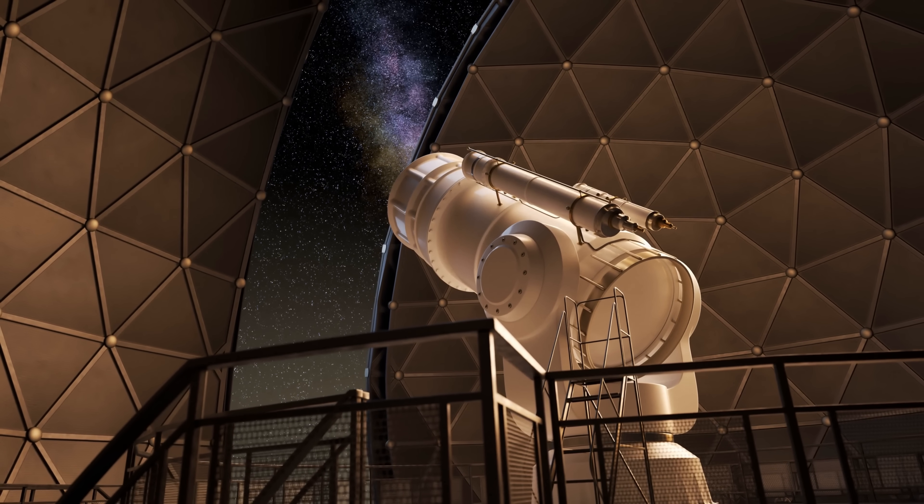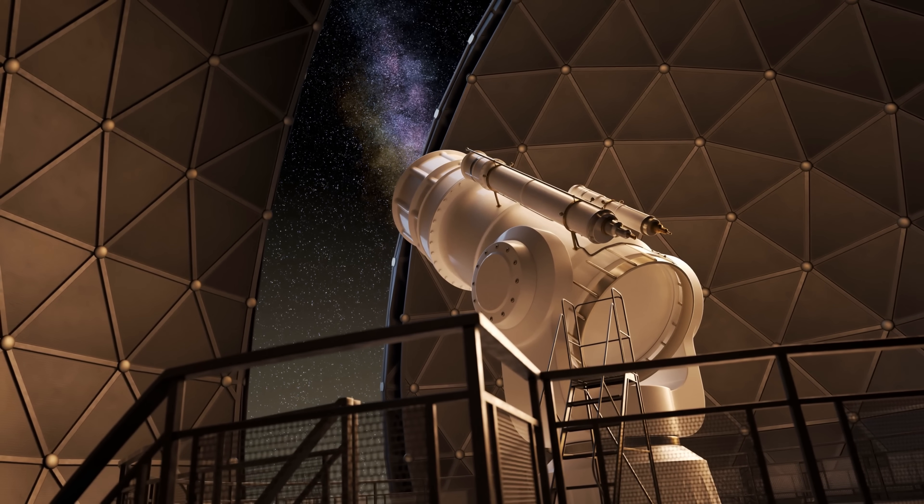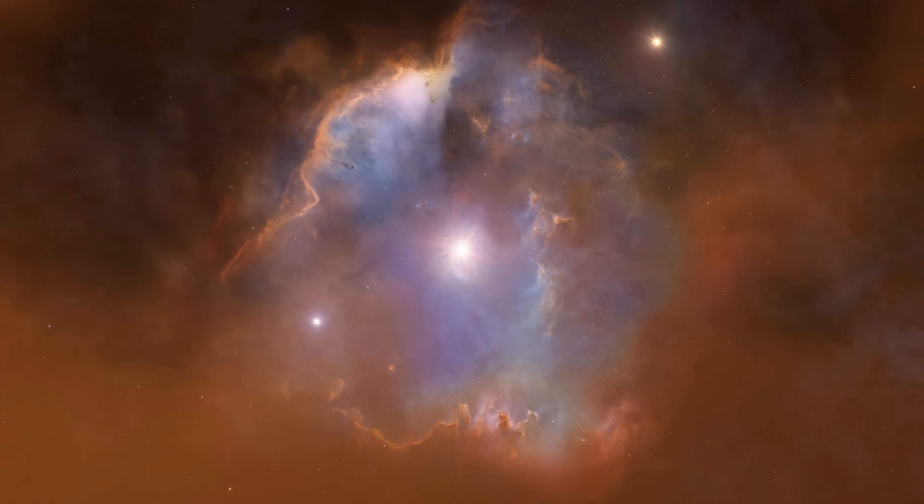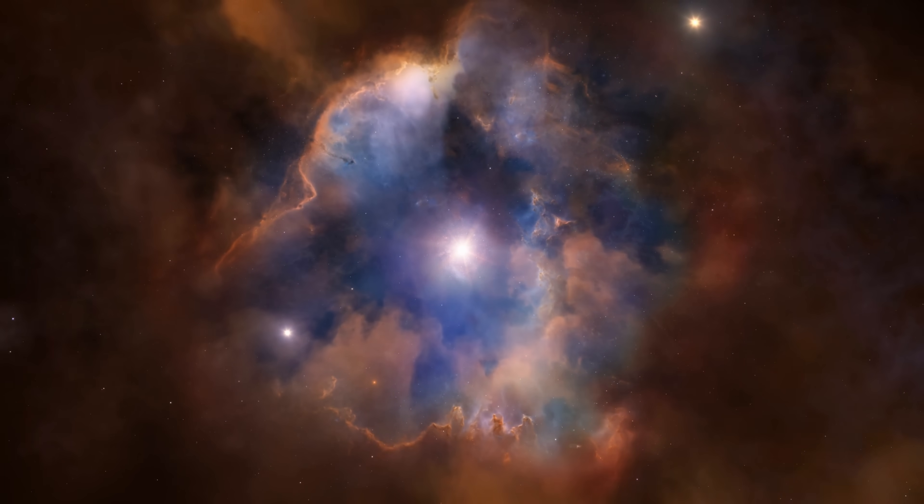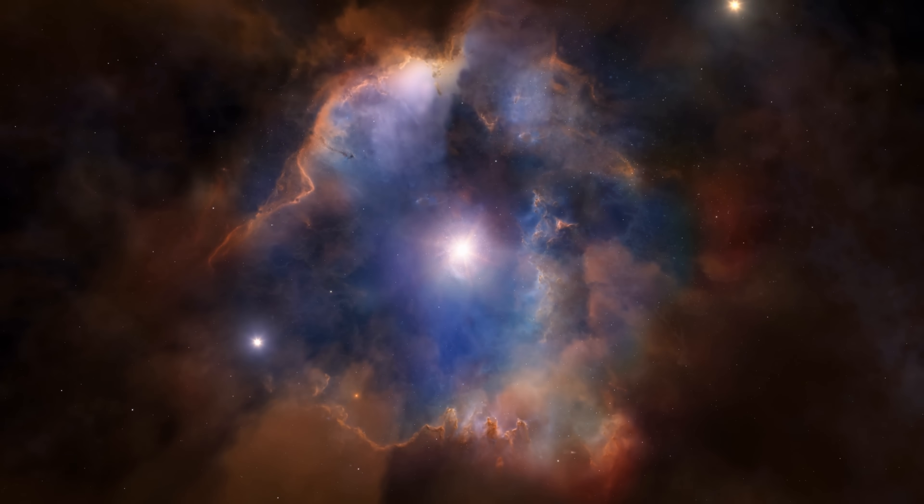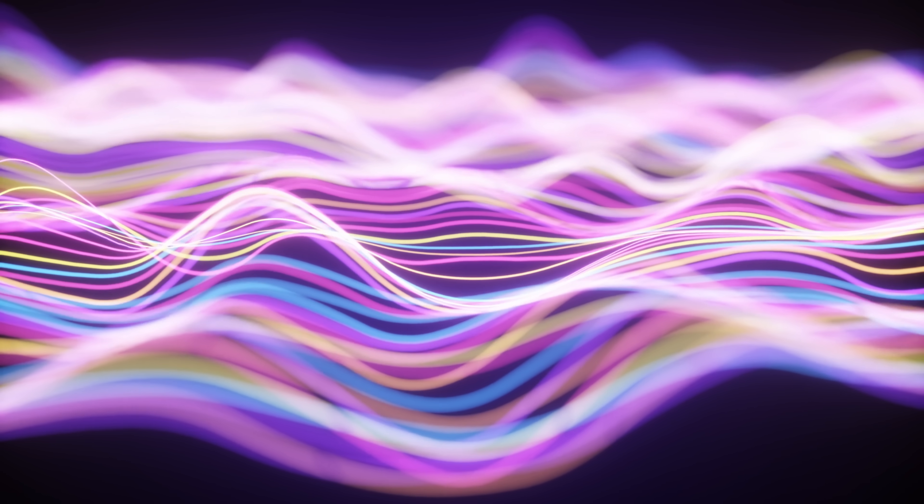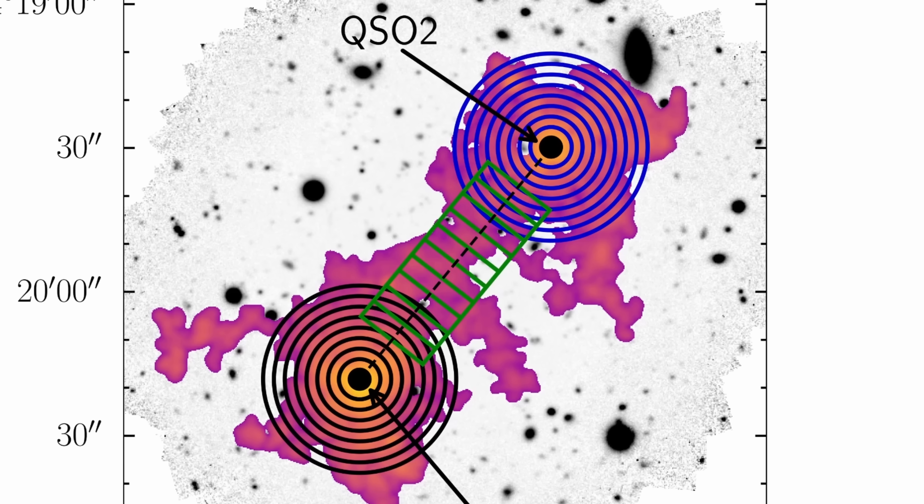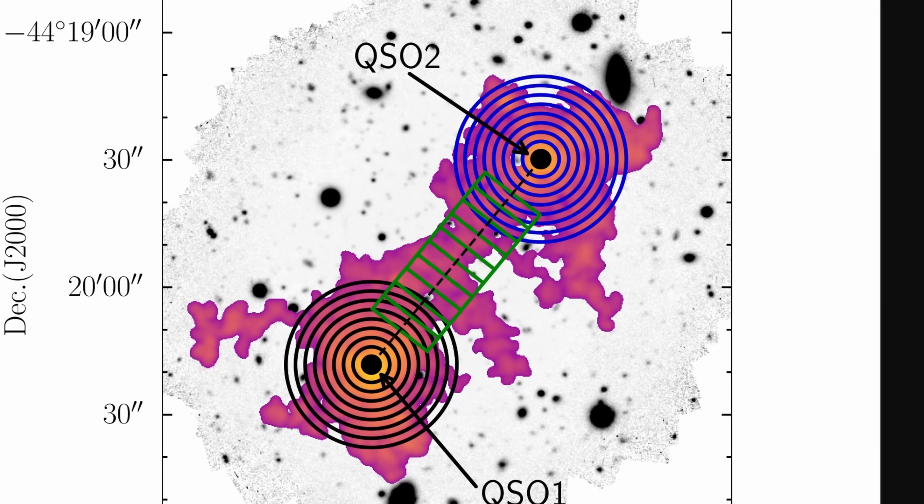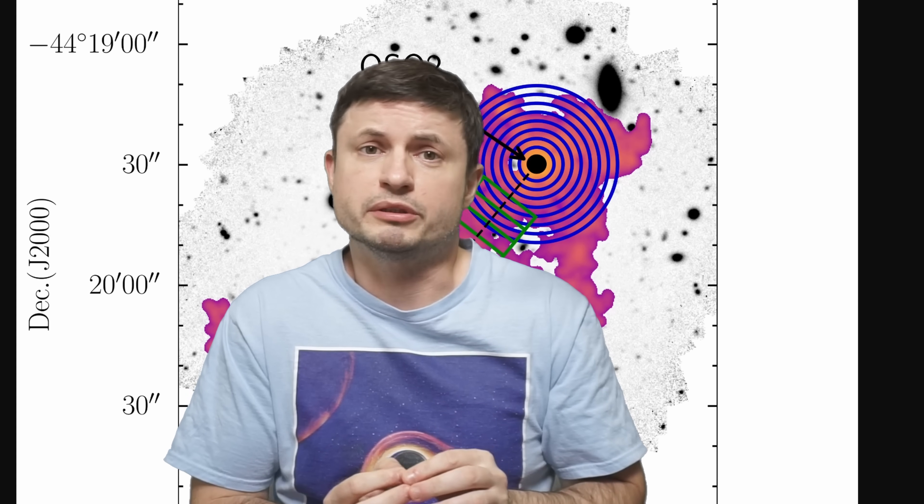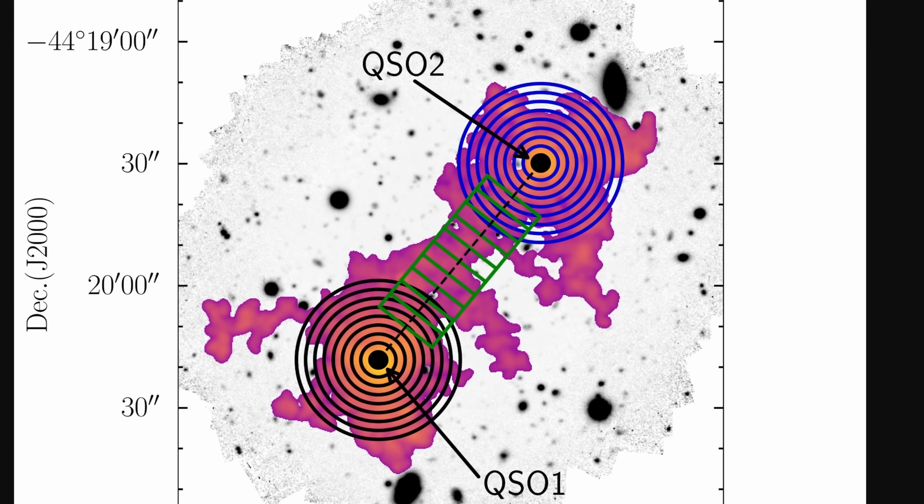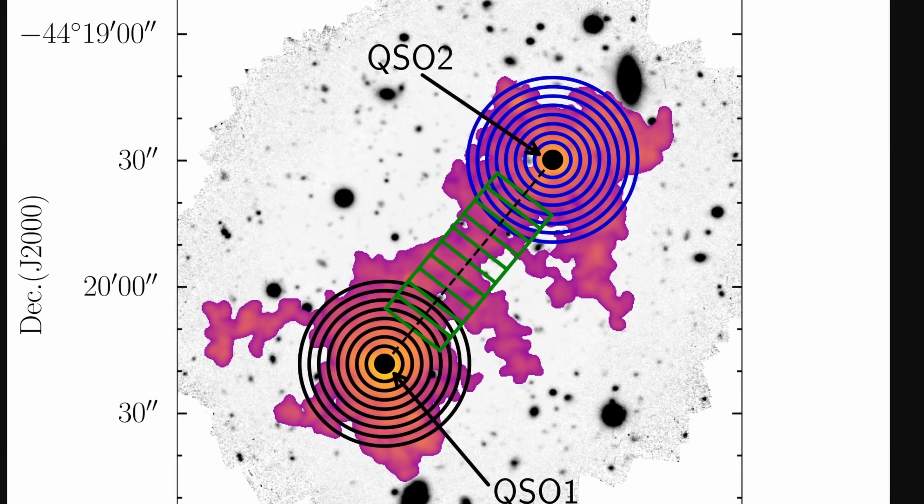because here scientists relied on a new instrument known as MUSE, which stands for Multi-Unit Spectroscopic Explorer. This is on top of a very large telescope in Chile that's designed to capture three-dimensional data by combining images and spectroscopic observations in multiple wavelengths at the same time. And here this filament seems to connect two independent quasars approximately three million light-years away from one another, and so this filament is three million light-years across.